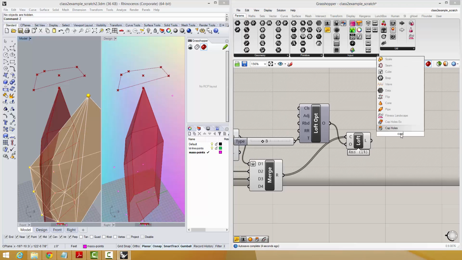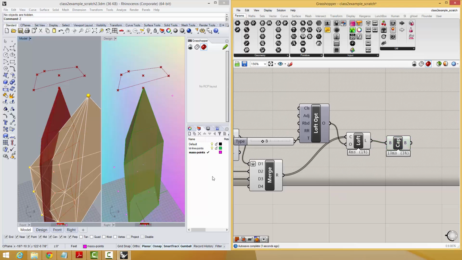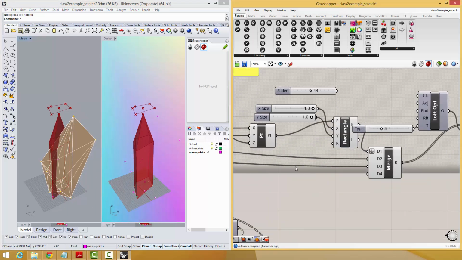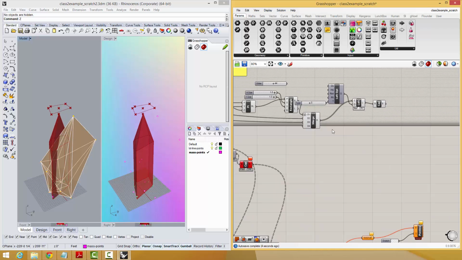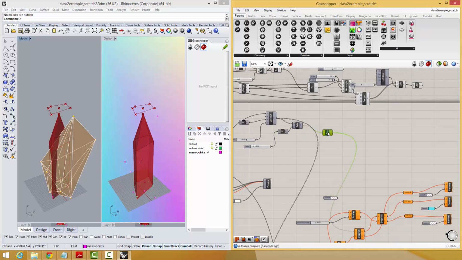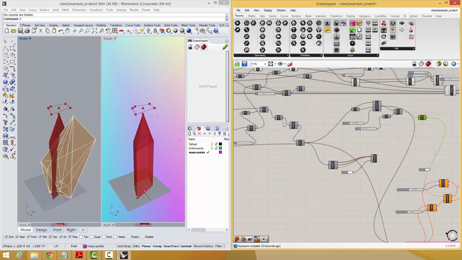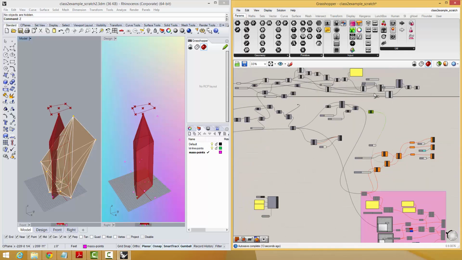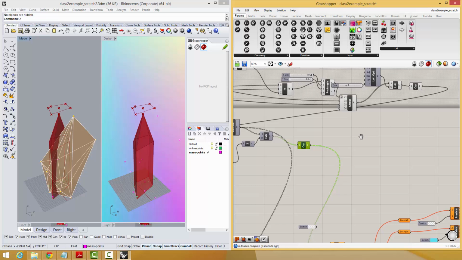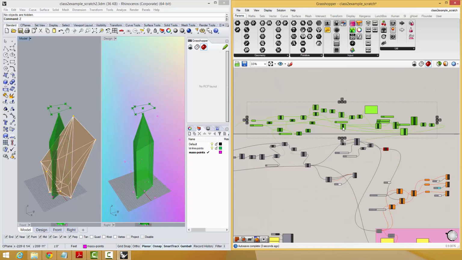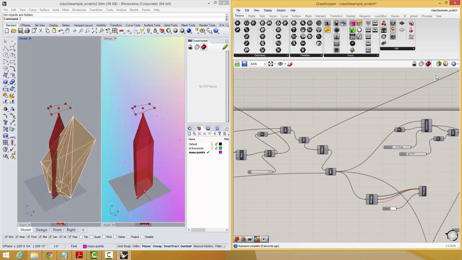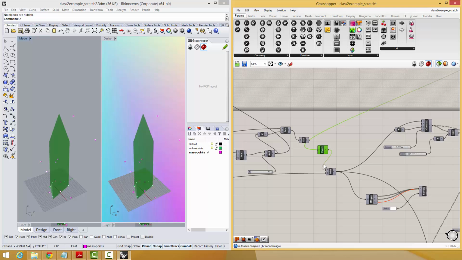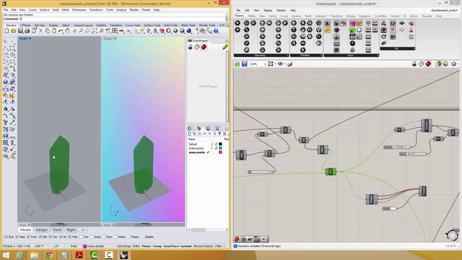I'm going to cap the loft. And so this is essentially our lot line envelope. Depending on our ratio from rise to run, which is this guy, you can see that the ratio changes. But I'll plug this in to what we were using before to do the intersection. And I'll grab everything, move it upwards to kind of clarify later. And you can see that when I do that, the intersection mesh becomes this one.